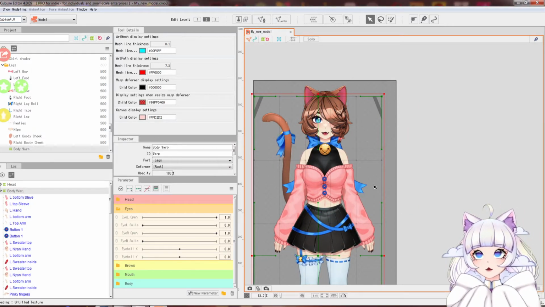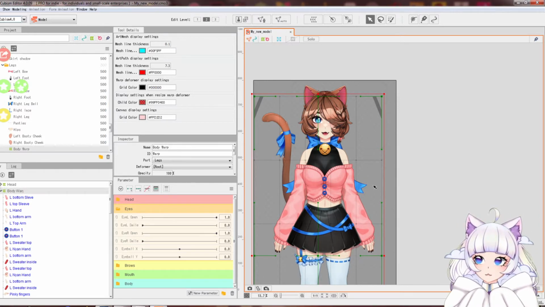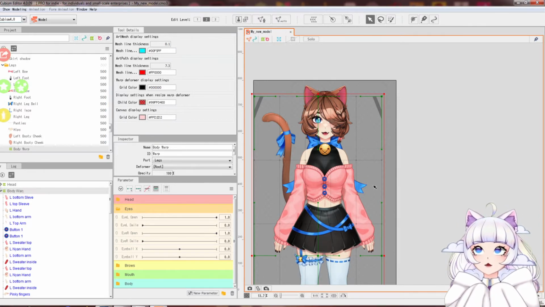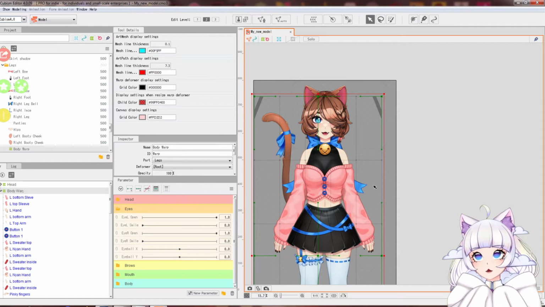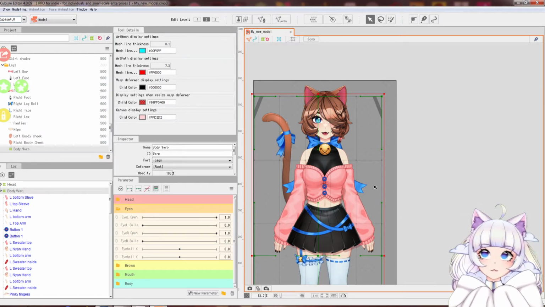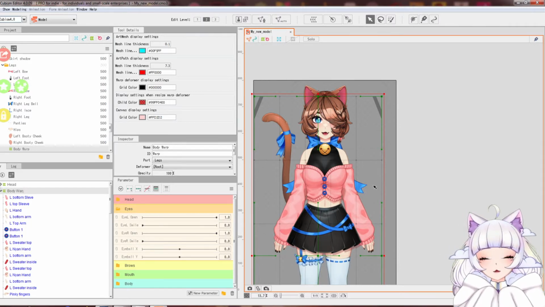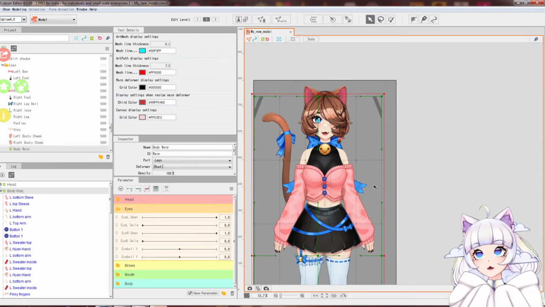Live2D goes by a system called parent-child. To keep it simple, the child is always affected by the parent. A lot of programs use this system. One I can think of off the top of my head would be SolidWorks.